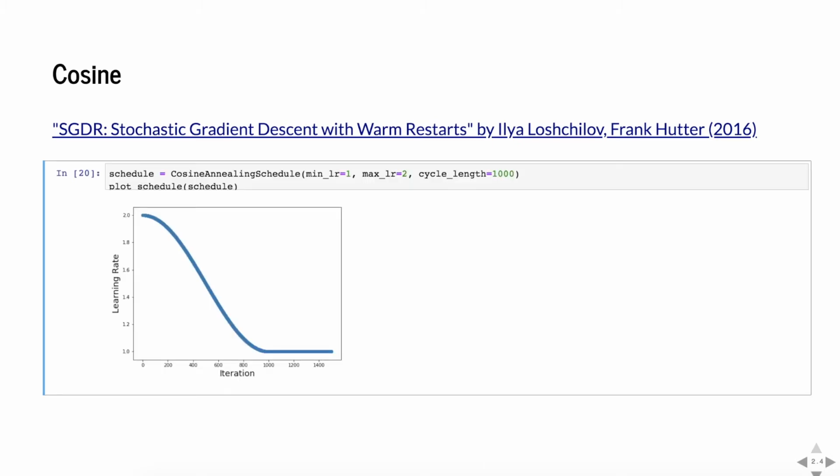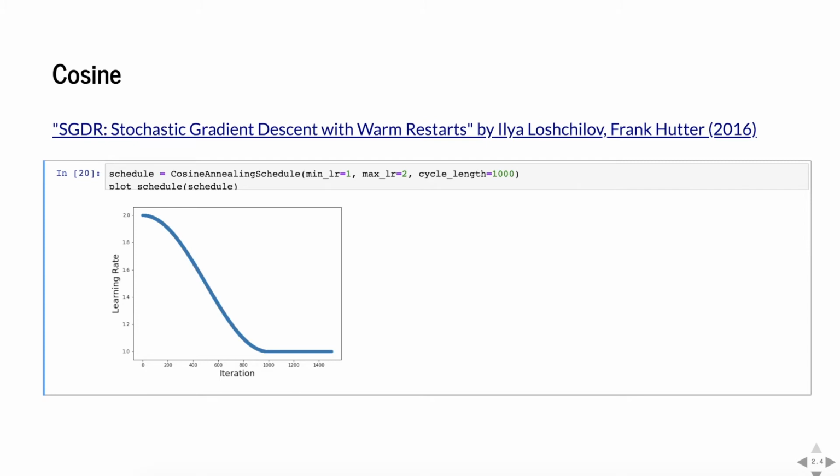So now another shape that we could look at, and actually we've seen this in the previous video, is the cosine shape. This was proposed in Stochastic Gradient Descent with Warm Restarts in 2016, and it would look something like this. We have a nice smooth shape between the upper bound of our learning rate, defined as the max learning rate, and the lower bound, which is the minimum learning rate.